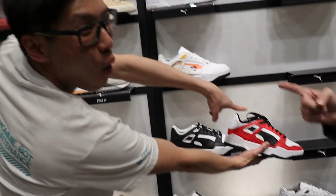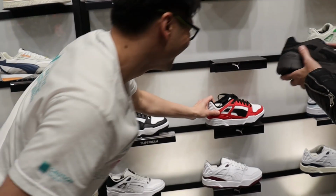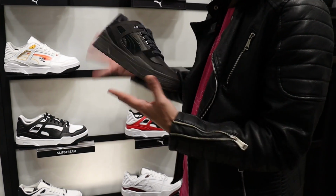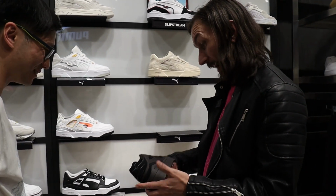That's Gunpla colors. This is cool too, man. It's nice, like a dark chocolate feeling. I like it, I really, really like these.